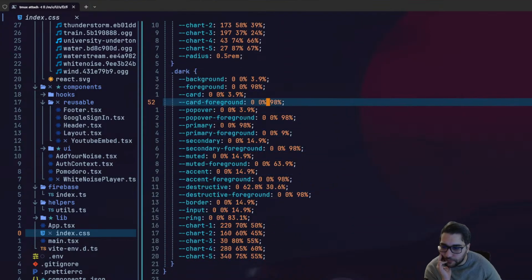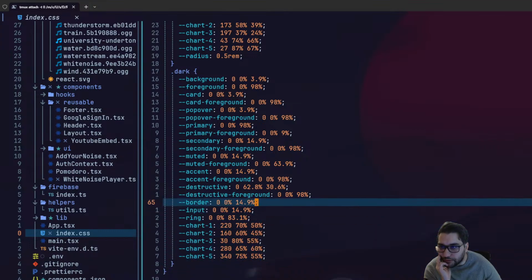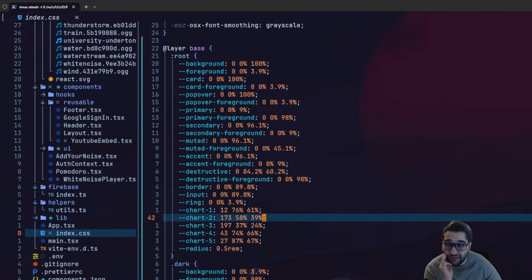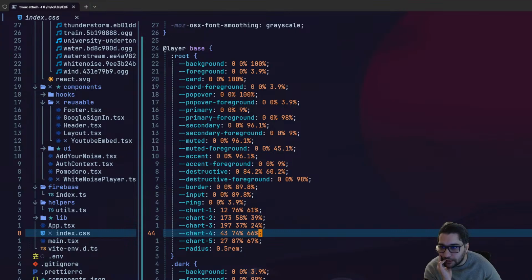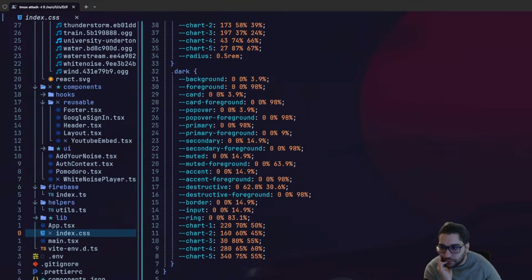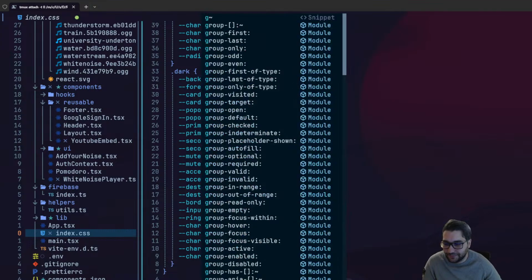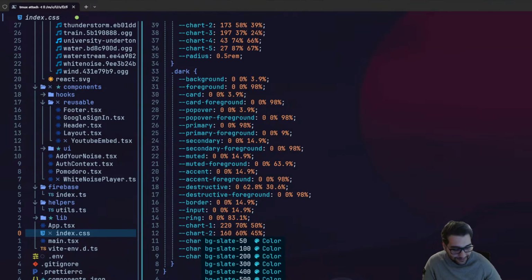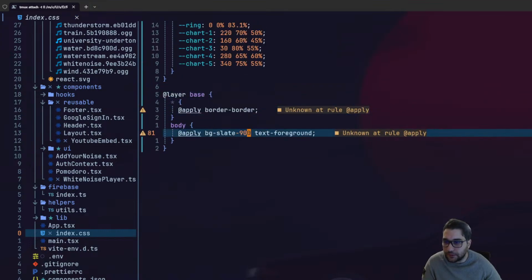So it's not red anymore. BG background. So what do we have? BG foreground, maybe? BG card? Primary or popover foreground. Okay, let's try. BG background. I don't know. I will try foreground. BG foreground or BG slate 900. And yeah, you will see it here. Yeah, let's try that.